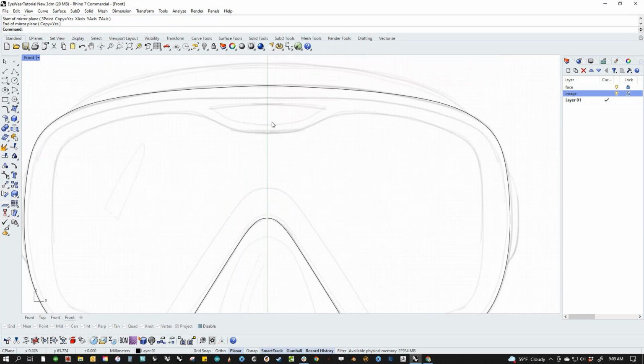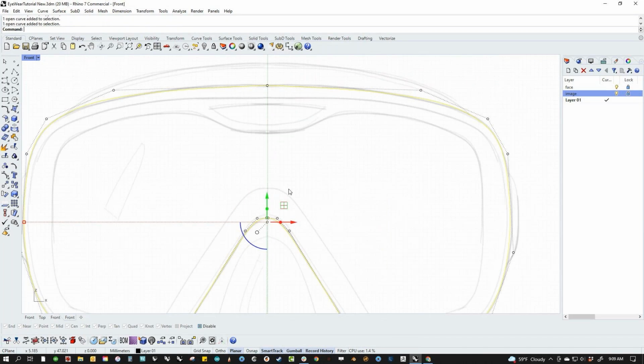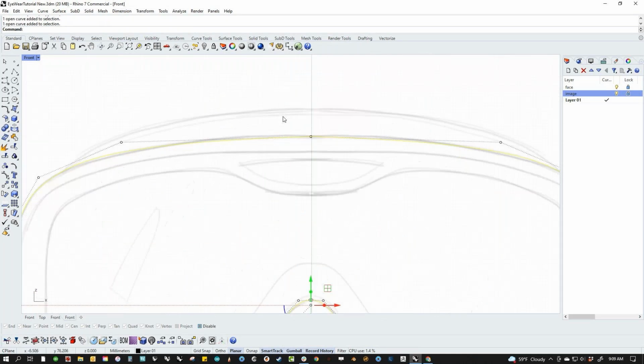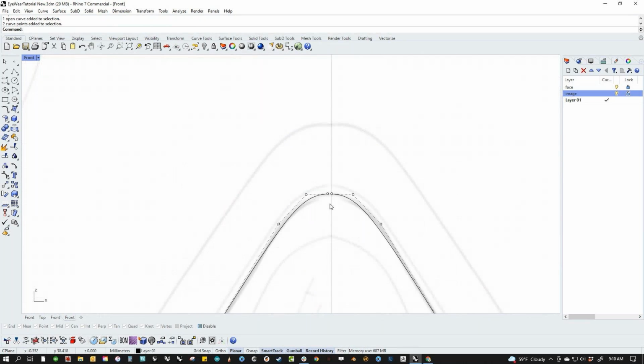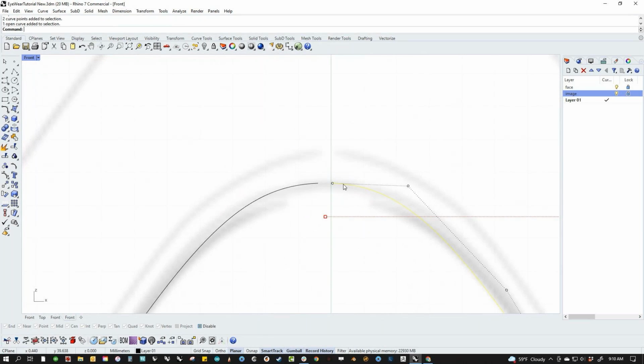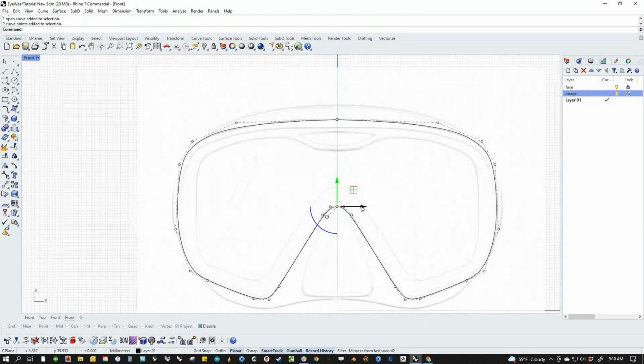And then we're going to make sure that these points all line up. And we're going to do that by selecting these. And it looks like those are good, but it looks like these two aren't. So I'm going to grab those two, and I'm just going to scale those to 0. And then I'm going to use my gumball, and it looks like those are lined up, so I'm going to let it go.